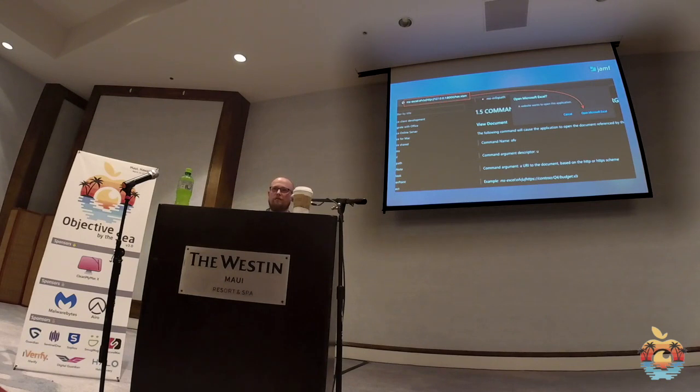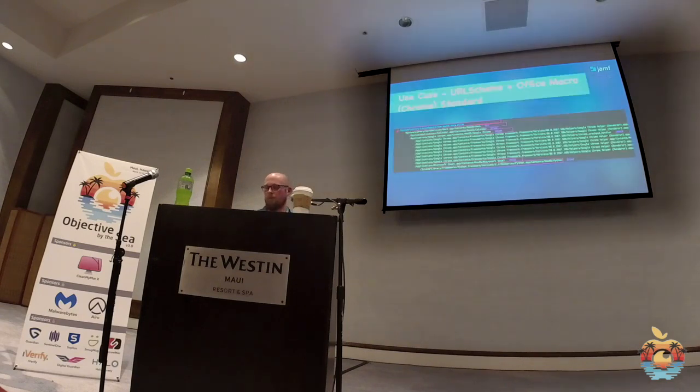URL schemes. So if I convince you to go to my website, it then redirects you to this link that you see up top. You will be asked if you want to allow the opening of Microsoft Excel. If you click Open Microsoft Excel, you're then greeted with, would you like to enable macros? Assuming the user clicks yes, the macro is then executed and the backdoor runs. So here's what that looks like in TrueTree.